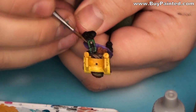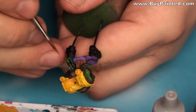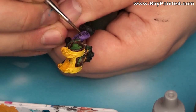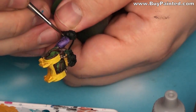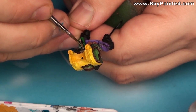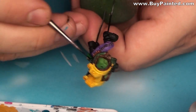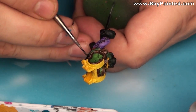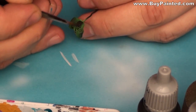I painted the strip with graveyard turf and highlighted it with a mix of graveyard turf and bonewhite. I used the same color combination for painting the teeth. I painted the hose with black. I painted the metal parts with a mix of steel and black.